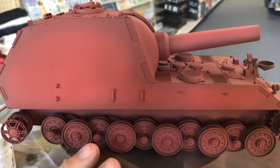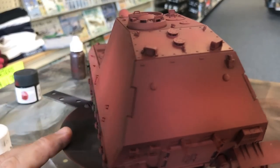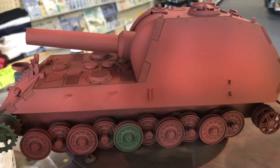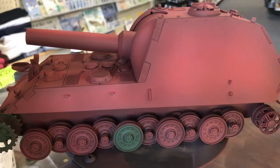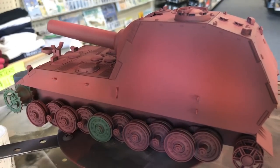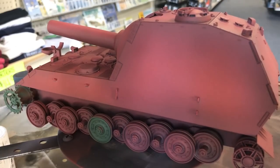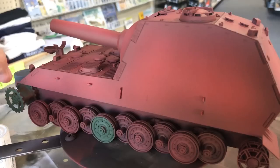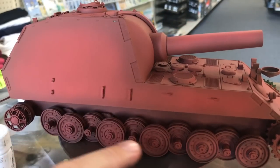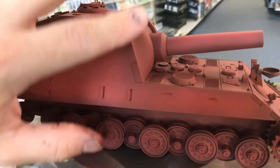I've got the red oxide primer pretty much on there and I really like the way it looks. On this side I took a little bit of NATO green to kind of match the late war German green, and sprayed the drive sprocket and one of the road wheels just to break up the solid red. We are going to put some dark yellow camouflage on it, but I want it to look late war — as if they had some wheels already pre-painted that they just threw on haphazardly. I'm also going to put one or two green wheels and maybe a dark yellow wheel on the other side to break it up.